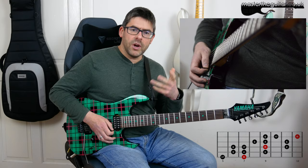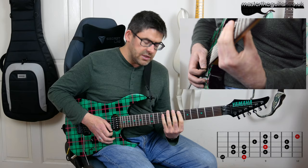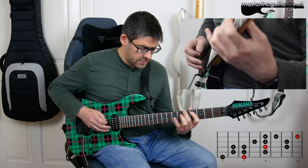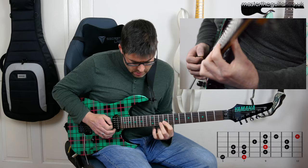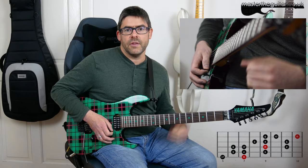Now working that up to speed, it's kind of one of these phrases that you want to mentally break down into these chunks just to kind of map out the fingerboard, but you want to play it as one big whole phrase. Yeah, and just kind of think of the space that you're filling with it. Yeah, and that will help with the flow when you begin to, you know, speed it up. Now the last section sounds like this.